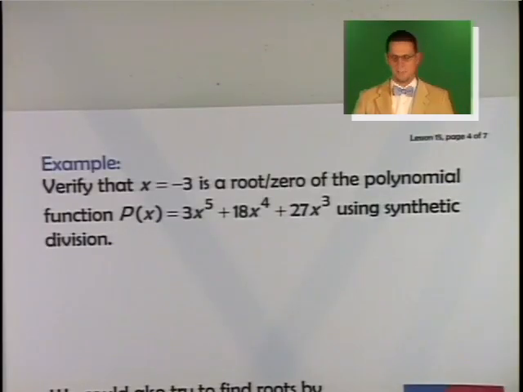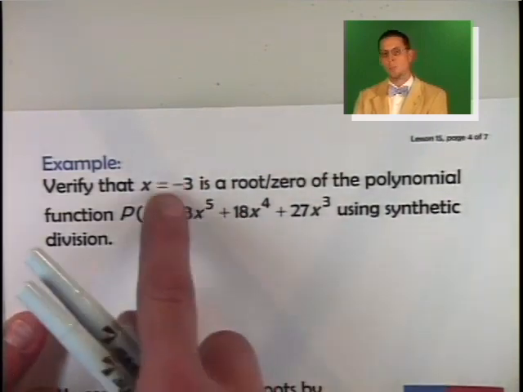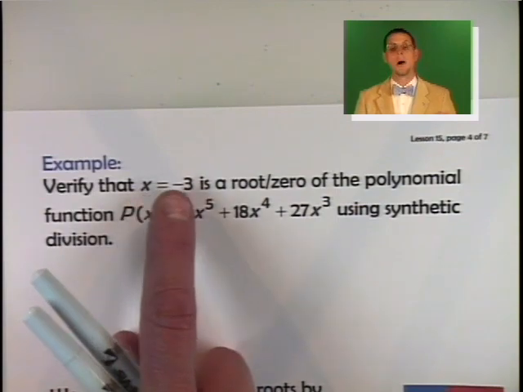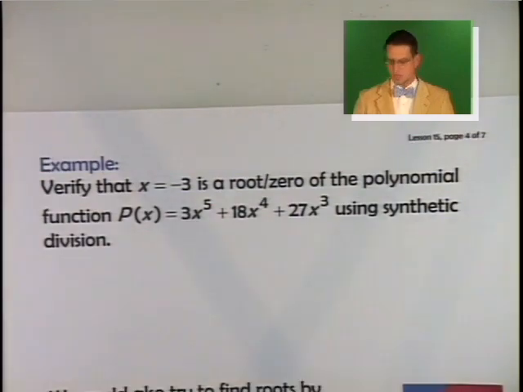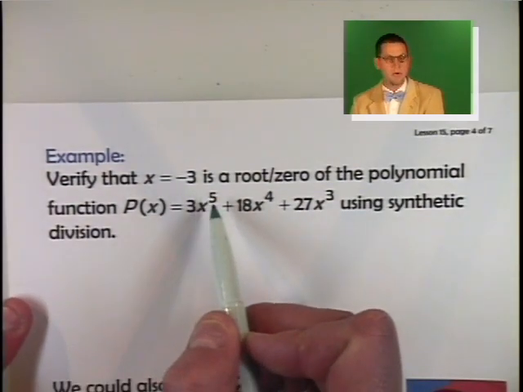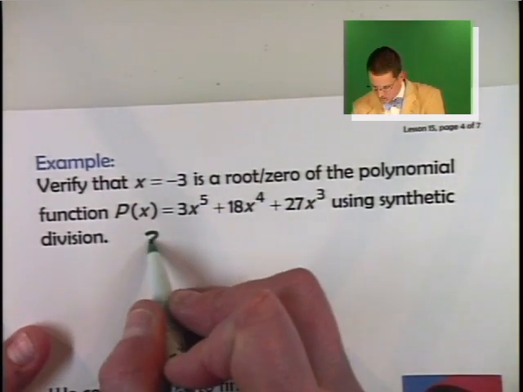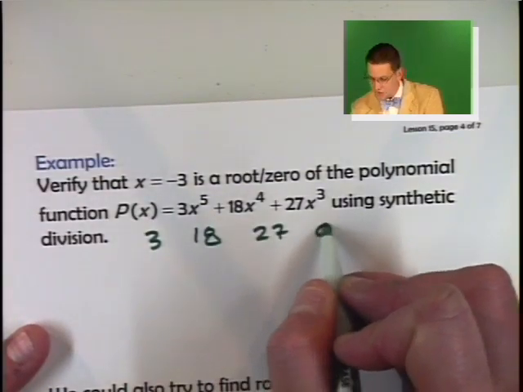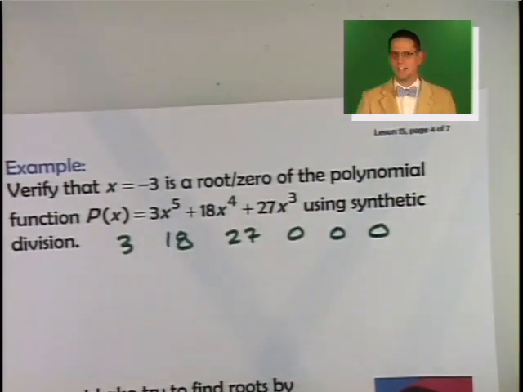Okay, so let's go ahead and verify now that given the root x equals -3 for this polynomial, we want to verify that x equals -3 is a root, which if it is, x minus -3 or x plus 3 would be a factor. Now we're going to do that using synthetic division. And rather than just plugging in a -3 and raising it to the 5th power, those numbers are going to get very big very quickly. Synthetic substitution is kind of like the nested form. So we write out the coefficients, 3x to the 5th, 18x to the 4th, 27x cubed, 0x squared, 0x, and 0 for the constant. So we need trailing zeros here.